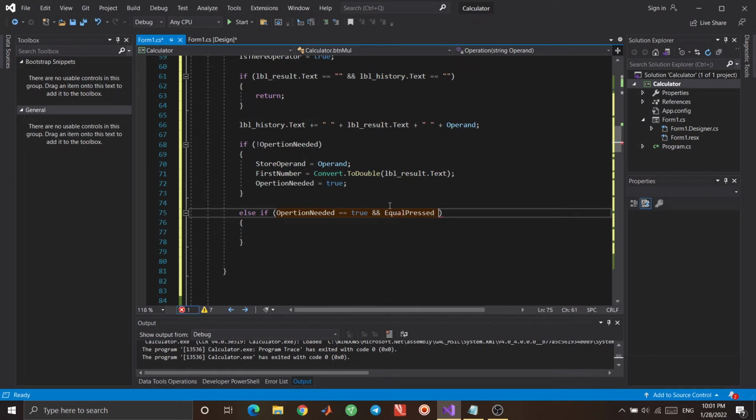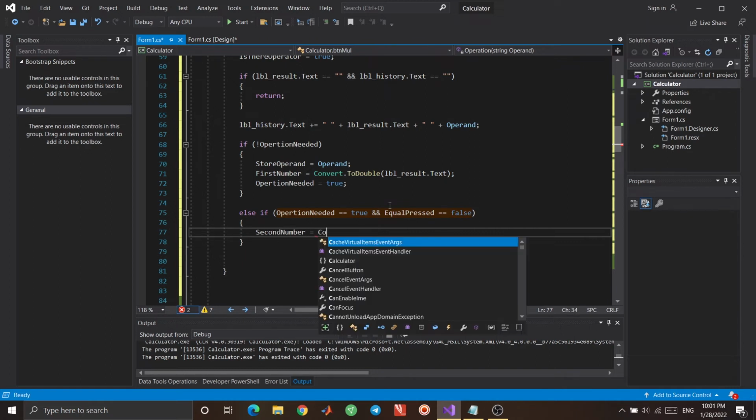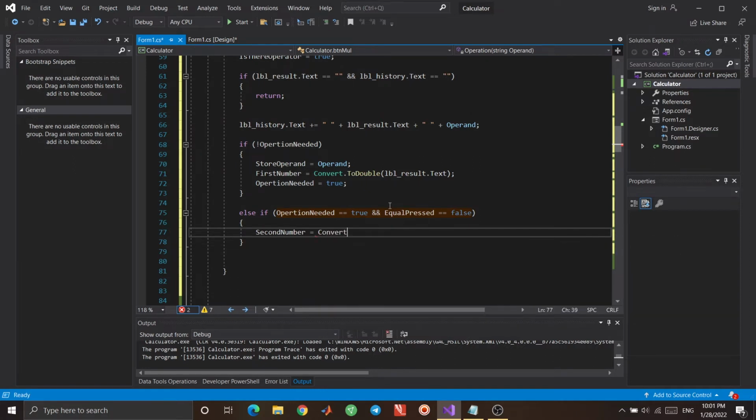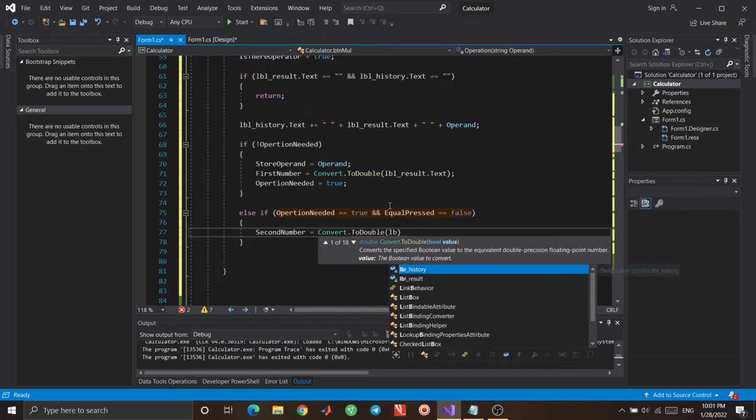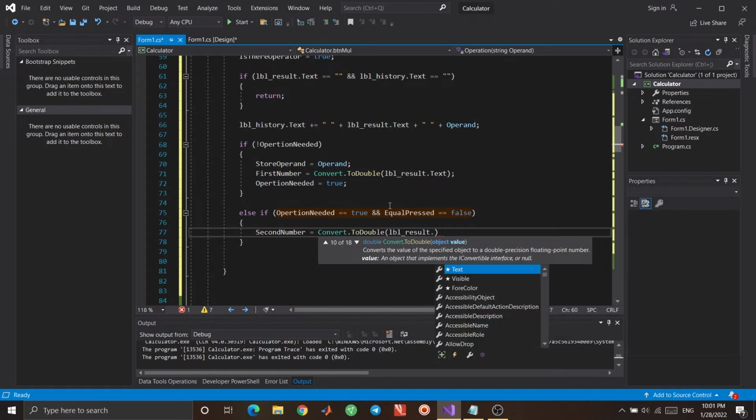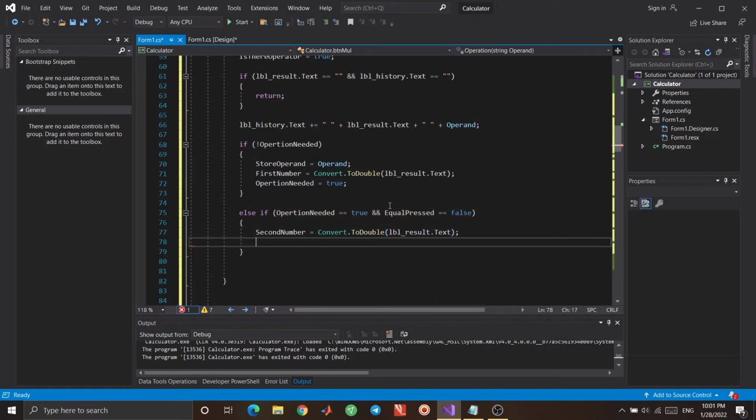Okay, so equal press must be false. So in this situation, we are going to actually use the second number, which is inside our label. So we use convert, we read the text from our results, and then we have our second number.